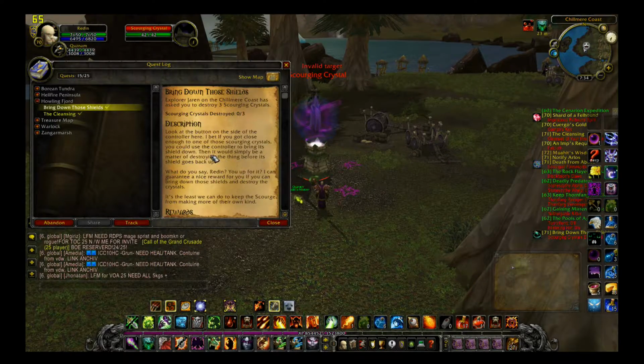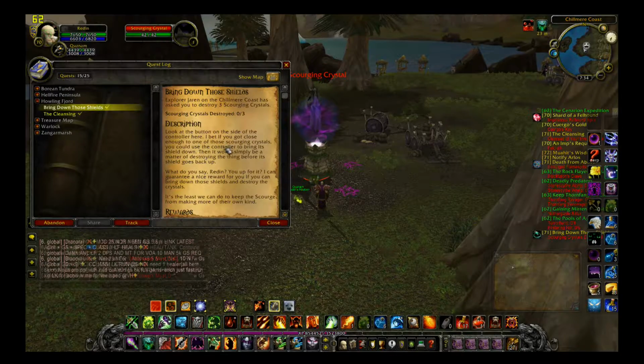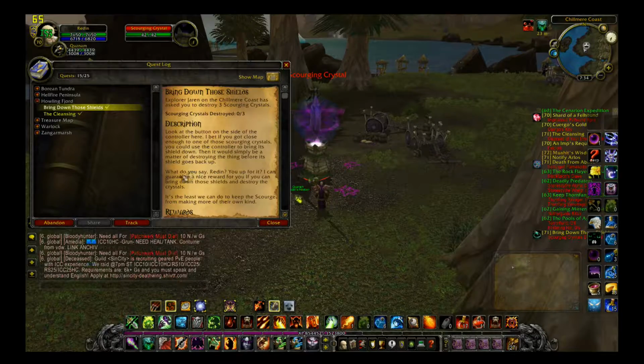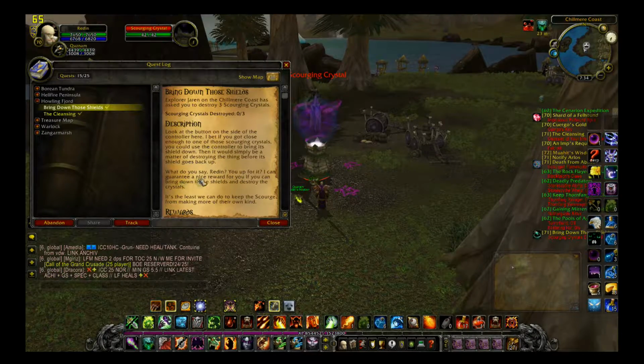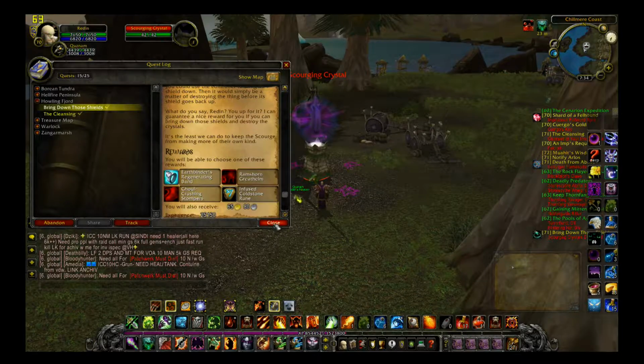Look at the button on the side of the controller here. I bet if you got close enough to one of the Scourging Crystals, you could use it to bring its shield down. Simply be a matter of destroying the thing before the shield goes back up. What do you say, Red? And you say up for it. Guarantee an extra reward if you can bring down the shield and destroy the crystals. It's the least we can do to keep the Scourge from making more of their own kind.